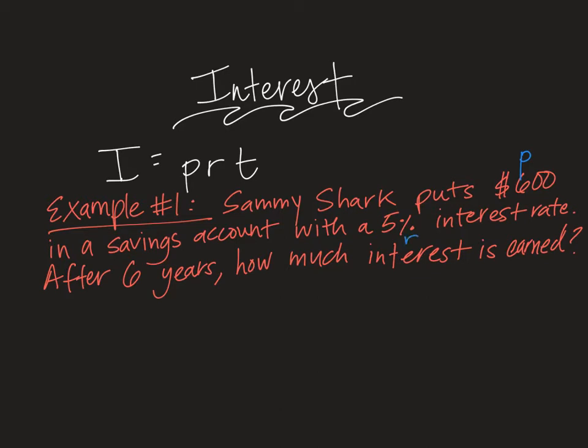But when we put it into our equation, let's go ahead and write our I, and then we just said our P is 600. So I'm going to put that in parentheses because we're going to be multiplying. And we just found our rate, which is 5%, but we cannot write it as it is. We need to write it as a decimal. Okay, so remember we have to move that decimal point 2 spaces to the left. And so our decimal that we're going to write is 0.05. Okay, and then our time is 6 years.